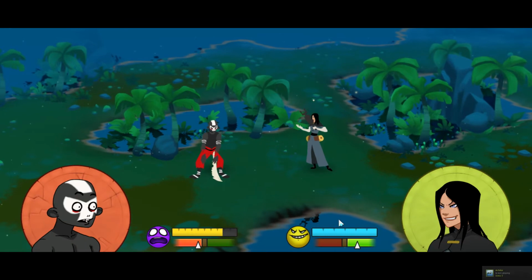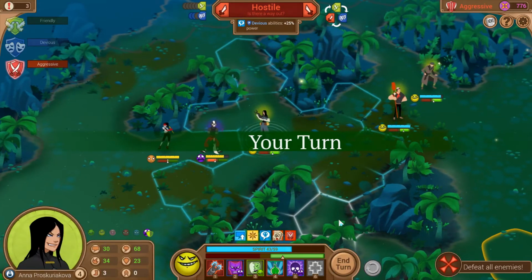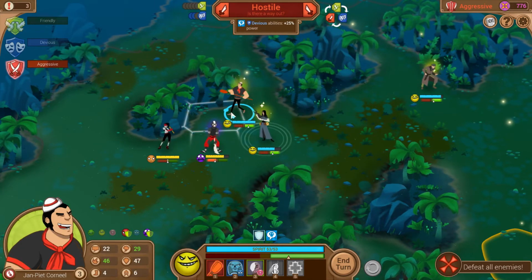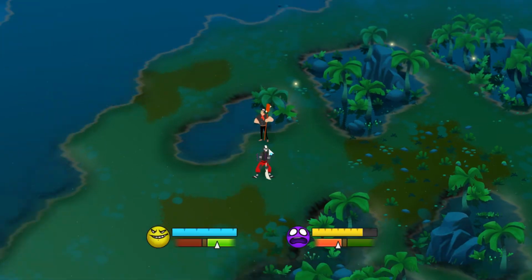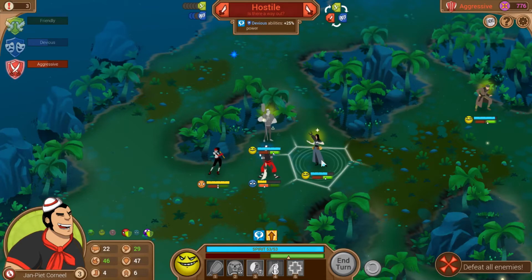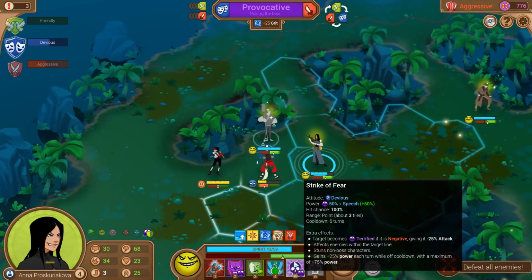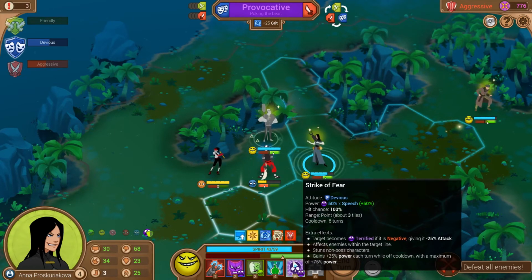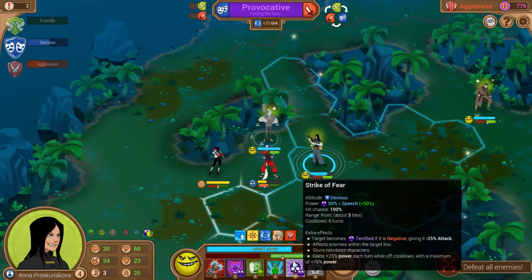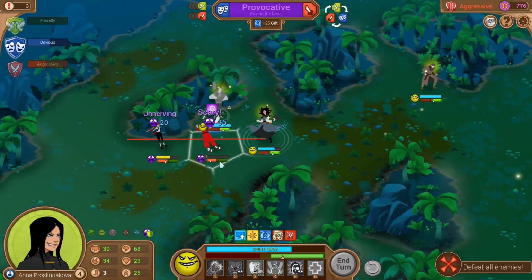Oh, they switched to aggressive. This is gonna go bad. Or not, I guess that lady didn't want to attack. That's fine. I'm good with that. And because Anna leveled up, I can now show off her ultimate ability, I guess you would say. It's pretty great. It's a straight line attack, and it stuns whatever it hits.